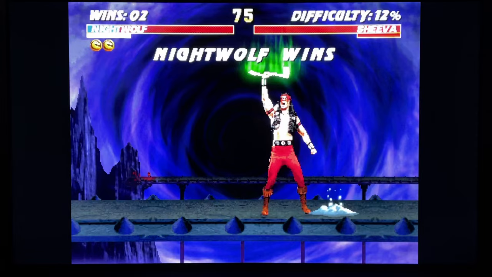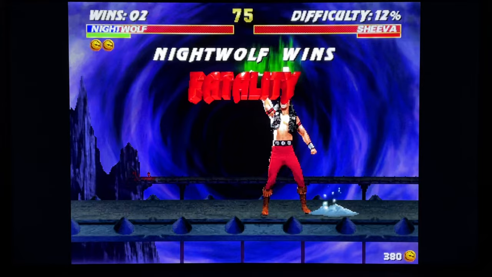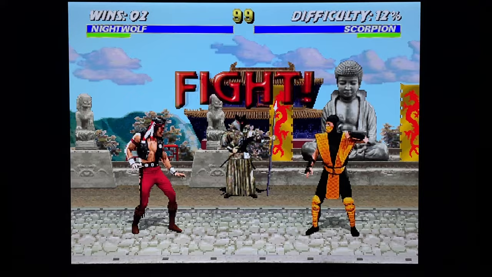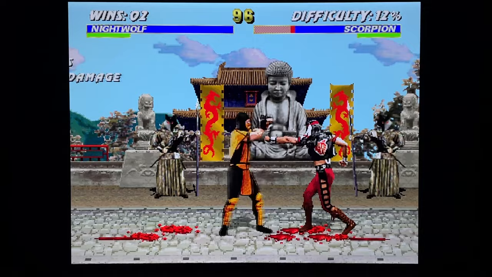Now that is friggin' cool. That fatality in Mortal Kombat 3 looks... I like it. It's one of my favorites. But, come on, it takes the cake here. That looked awesome. Pile of mush on the ground. That is awesome. I'm trying to throw.